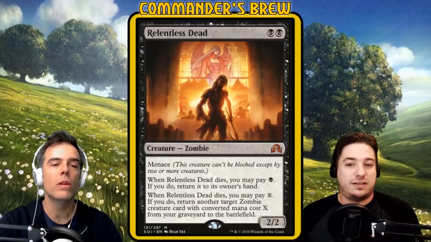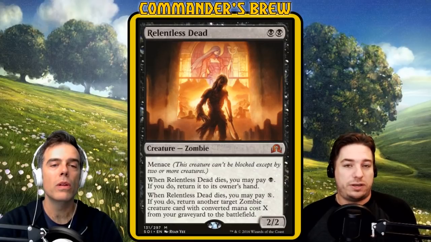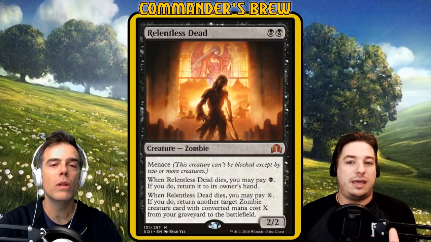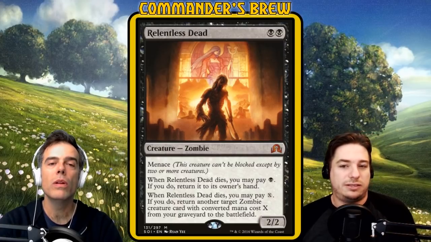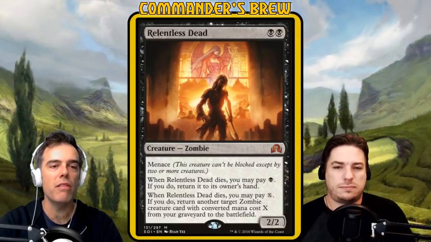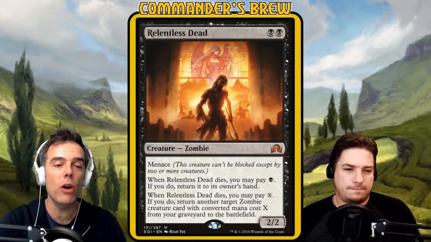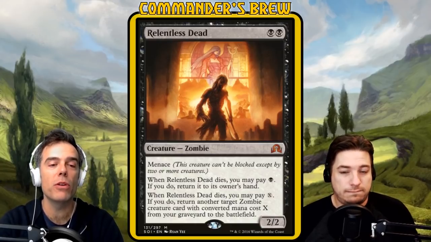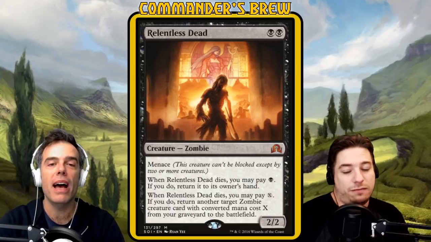You can turn Lazav into Relentless Dead if he's going to die, and then that death trigger will happen, and then you can pay the black and return it back to your hand, so that you're not having to let it go to the command zone and have it cost a bunch every time. Yeah, it's a nice way to save Lazav. If you have even more mana open, you can also pay X and return another zombie from your graveyard to the battlefield. Yeah, with it, right?